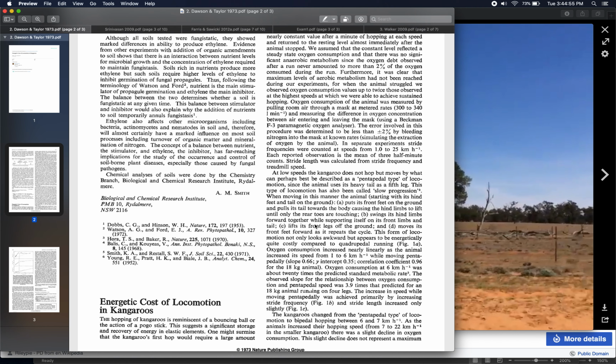They trained two kangaroos, a larger adult male and I think a smaller adult female, to not only hop on a treadmill at a variety of speeds, but to do this while they were wearing the energy or the oxygen measuring mask while they were hopping on the treadmill. So I don't know what's involved in getting a kangaroo to actually do that, but they did indeed train kangaroos to do this. And this is some really unique data.